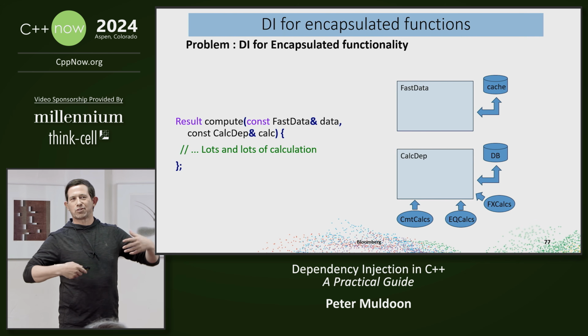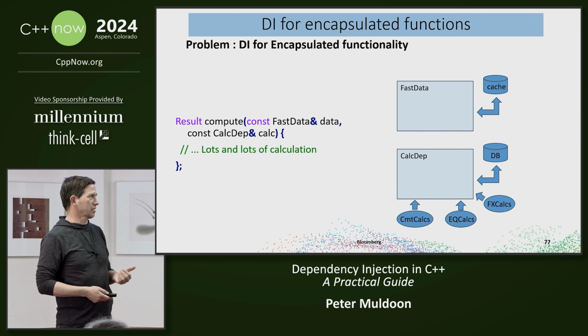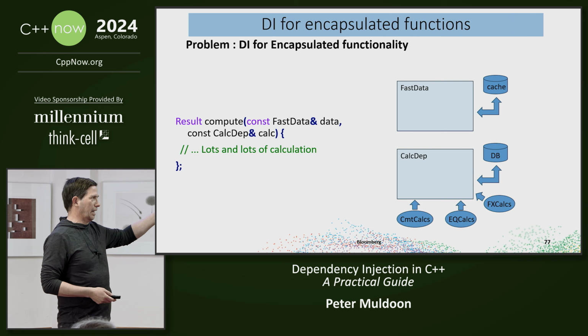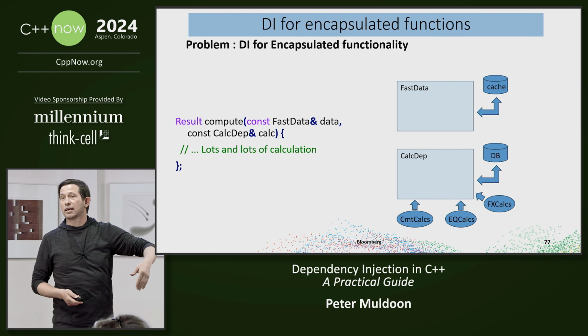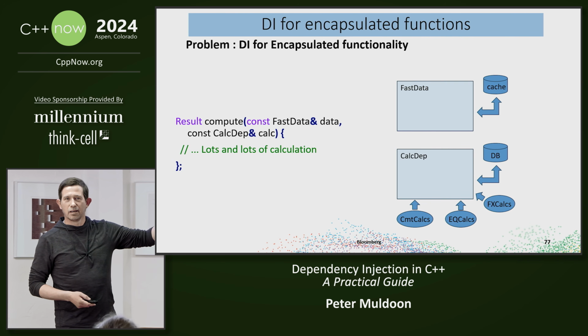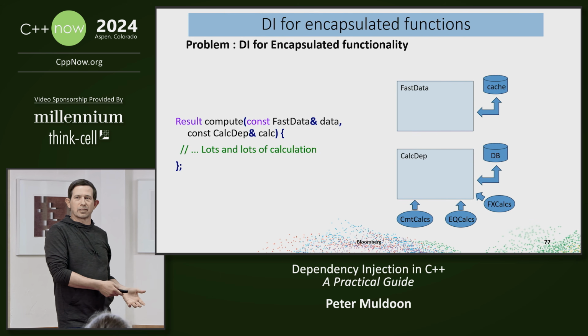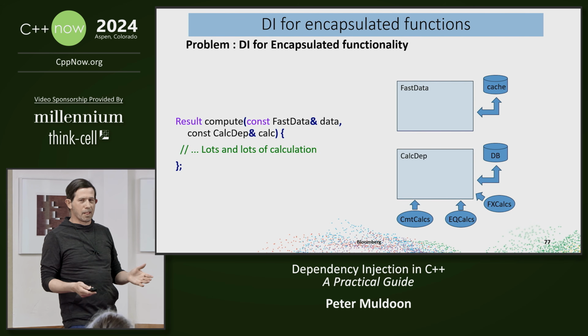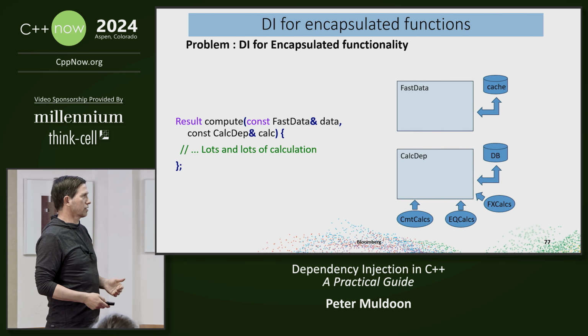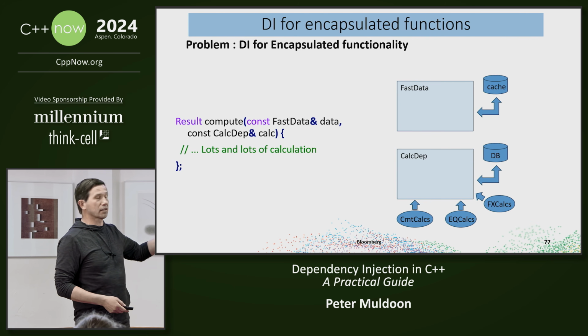And someone really has inverted how these classes are used. In other words, inside of this compute, it may ask for stuff which causes it to go to the database or causes it to go to the cache, right? As opposed to just giving it a plain old data structure. But you find this a lot in older code bases, and I run into this. So how do I test the compute function here?